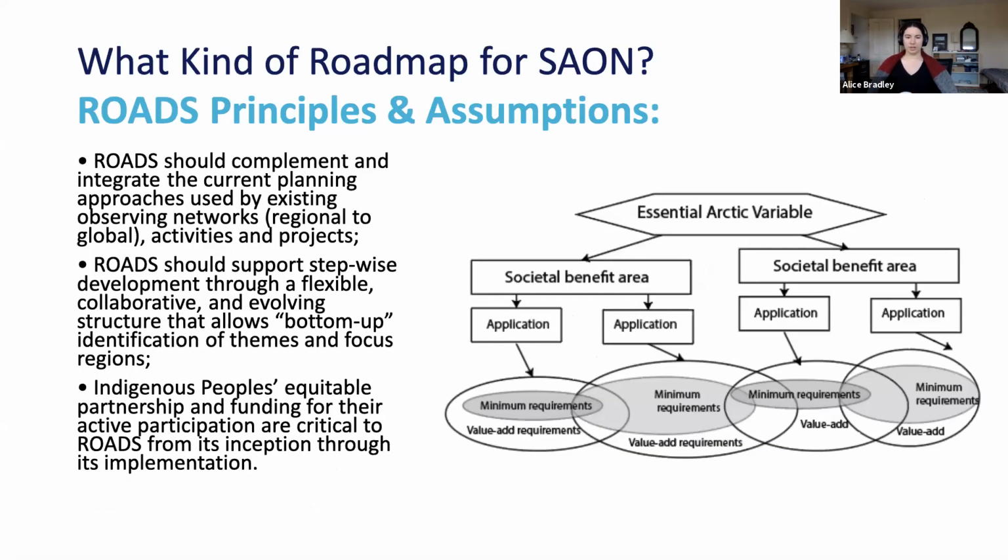There are many ways of looking at this problem. What we're going to be doing today is breaking this into two pieces. First, how do we identify what should be an essential Arctic variable? We can discuss whether or not we should actually call them essential Arctic variables or something else. The second piece is, for a given societal benefit area or some sort of research question, what sort of applications and what sort of requirements are there for the observations that would come out of that? We'll be discussing these ideas in smaller group breakout sessions starting in a little while.